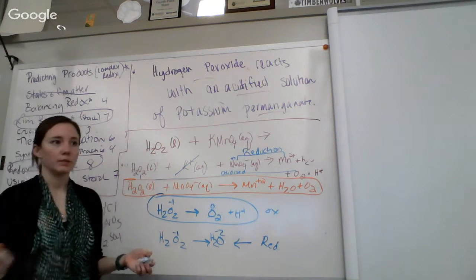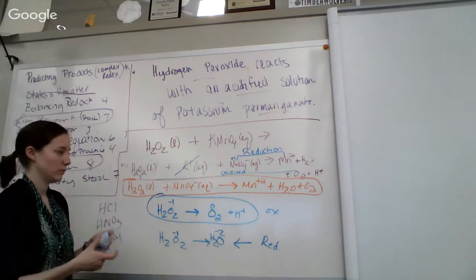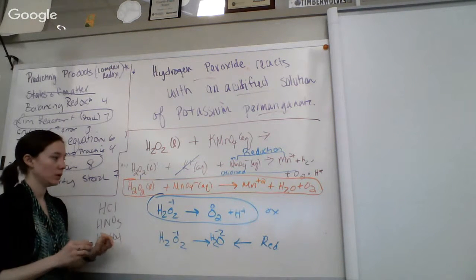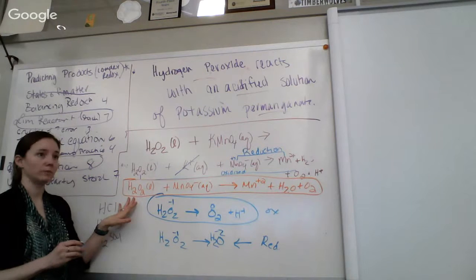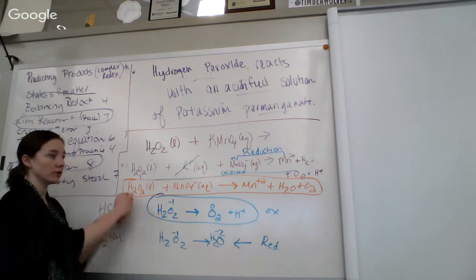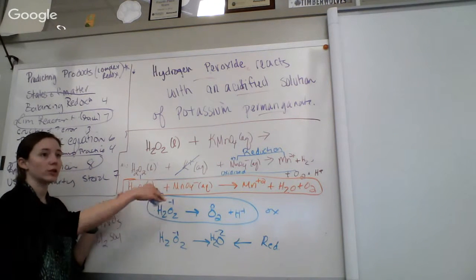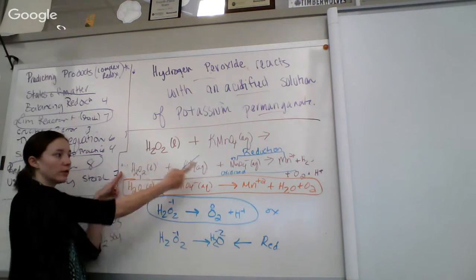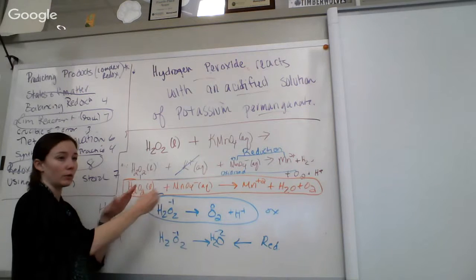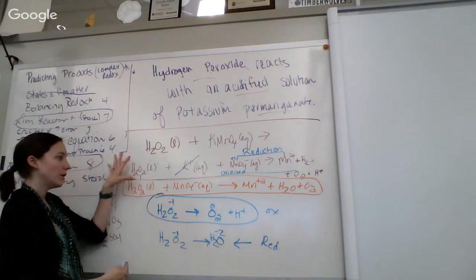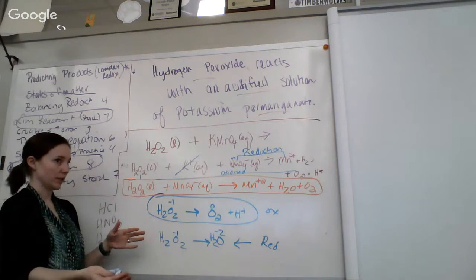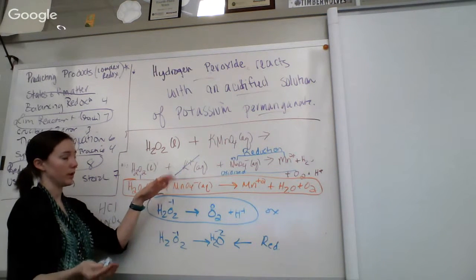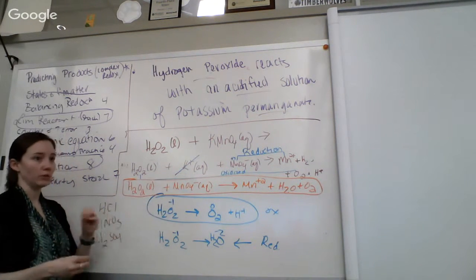So, because I'm so confused on what it is, that's not a net ionic equation? This is a net ionic equation. This is a net ionic equation because it shows only the reactants and products literally involved in the reaction. I took out the H pluses because while they were doing work within the reaction, at the beginning and the end I had H pluses left. I took out my K pluses because they actually didn't do a lot of work in the reaction. They didn't do anything from the beginning to the end.